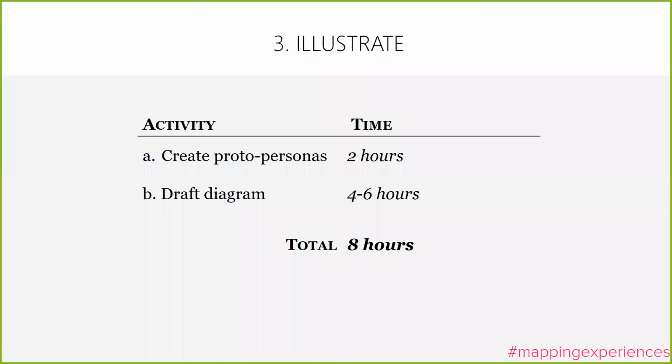Because that's really what we're talking about here, is trying to, how can we get this done as quickly as possible. So creating a Proto Persona doesn't take that long, a couple hours. You can have a discussion around it, and structure that discussion so you zero in on the most important attributes and things like that. And then in a half-day workshop, for instance, you can create a draft diagram either by yourself or with a team, start engaging people early on. So the illustration point, if we keep at a low fidelity, really, within a day, you can have a draft diagram that's still grounded in reality and structured in a way that is relevant to the organization.